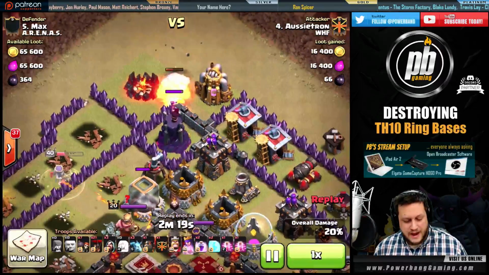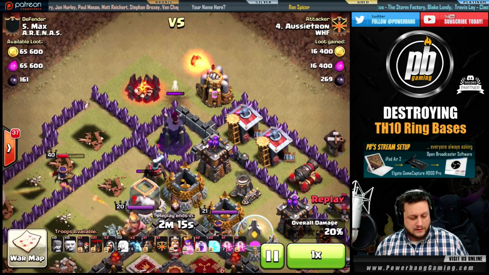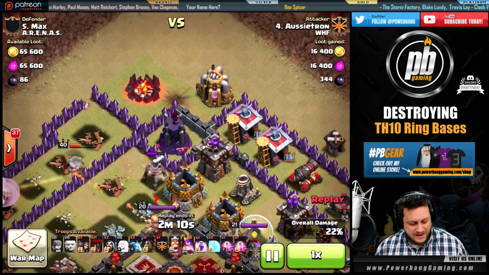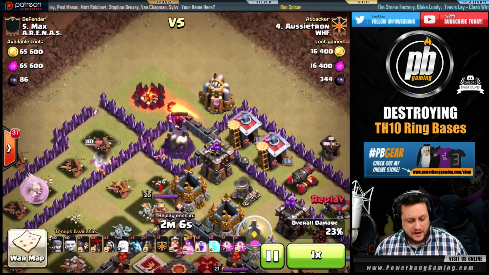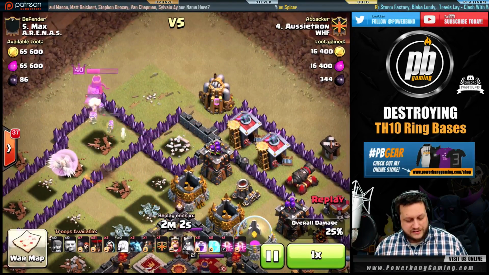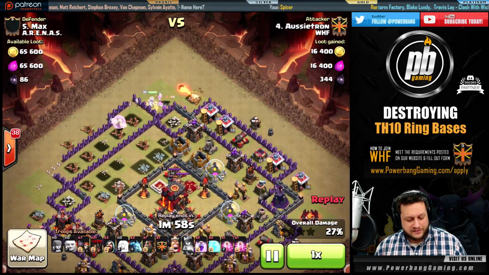So the giant comes down as a distraction. What is he distracting for? It looks like some wall breakers, but I don't know that he dropped them on time. We'll see if he's able to sneak them in. He's going to wait for the queen to get in range and actually do the distracting here. And then looks like the archers and queen continue to walk around, and when she walks back in range, that is when you're going to see the wall breakers come in.